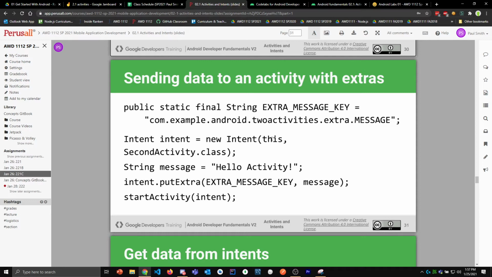We're going to create a new intent. These lines for now would be in response to maybe a button click. We create the new intent, pass the context, and it's going to go to the second activity. The data that we're going to pass is this message, hello activity. So I'm going to pass in the message here to putExtra. I pass in the first thing as a string, which represents the key, and the second thing is the value, which in this case is hello activity. So I create the intent, add the data, start the activity. That's basically how you add data in there.